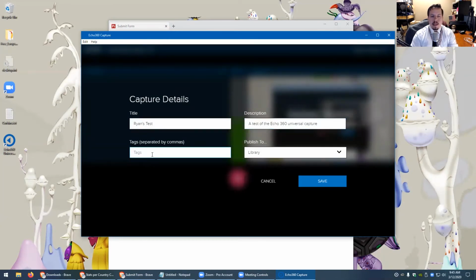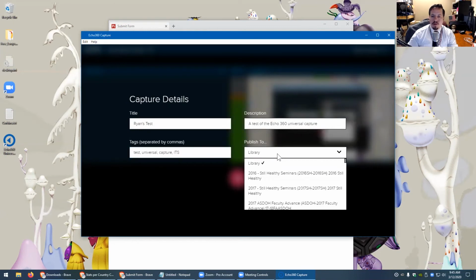And then if you want to put a tag, sometimes this is nice if you have to search for something. So you just type in some keywords that might show up. So this would be a test. I could probably put in Universal Capture. I'll put ITS too. That's me.